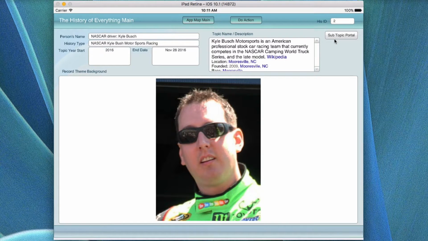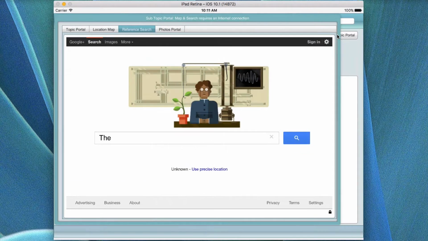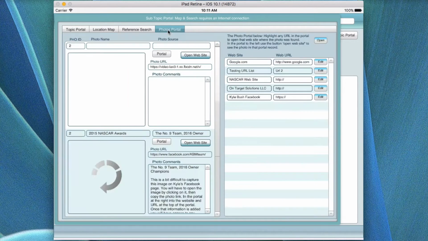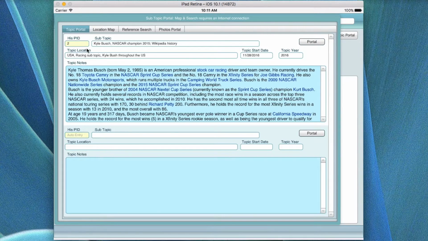Okay, now there's something for each record that's a button over here that's called a popover. What a popover does is it brings up these tabs over here. And what that is for is that when I look at the tabs, you'll see I actually added some information here that will show up in an individual portal if I wanted to go to a portal and read that singular record with a larger view of the information that's in there.